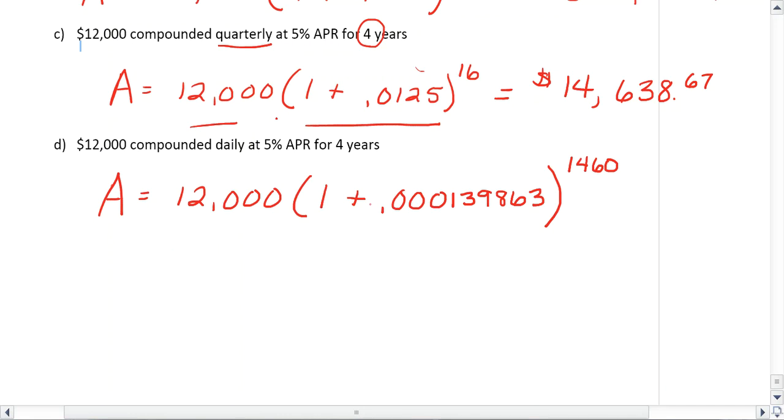All right, so if you took 0.05 and you divided by the 365 days in a year, you get a very tiny number here that we're adding to the 1. And then we have to take this 4 years times 365 and get a very large exponent. All right, so let's enter this now and see how much money we end up with that same amount of money, but if they're compounding it daily instead of quarterly. And we can see we end up with just a little bit more money than compounding quarterly. So now you have the knowledge you need to do section 8.6, so have fun with math.